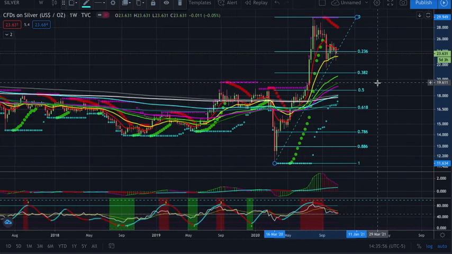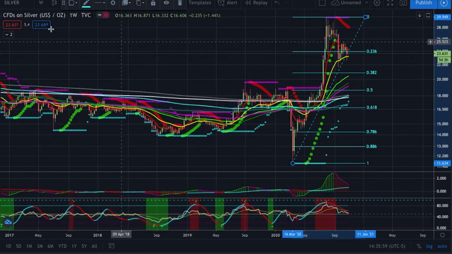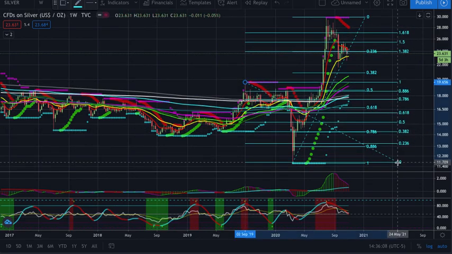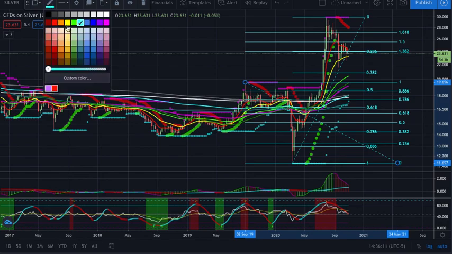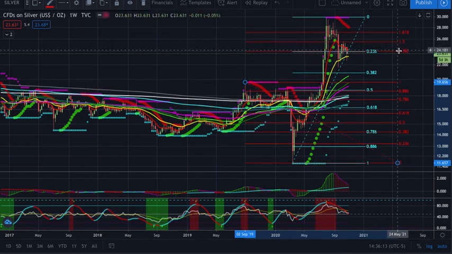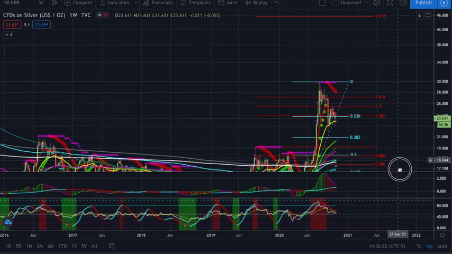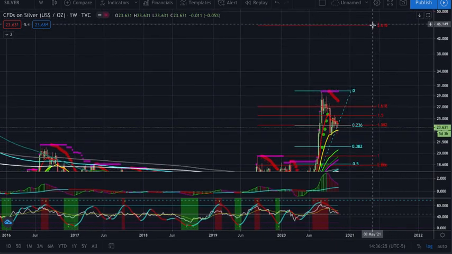As far as targets to the upside, this is a good example of fib extensions as well. We are actually above the 1.618 of that previous sell-off top to bottom. The next fib extension I have on my chart is the 2.618, which is going to be like 45.84, so 46 bucks, which would line up with essentially a retest of all-time highs. And then just one more time.